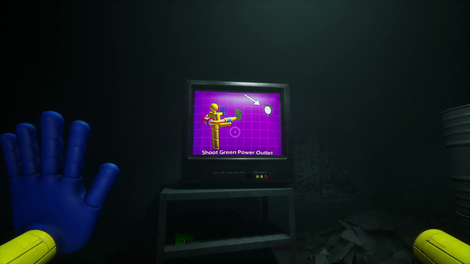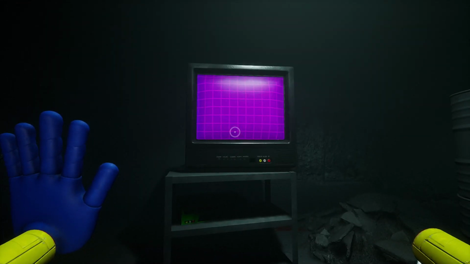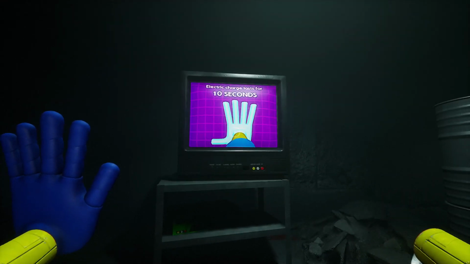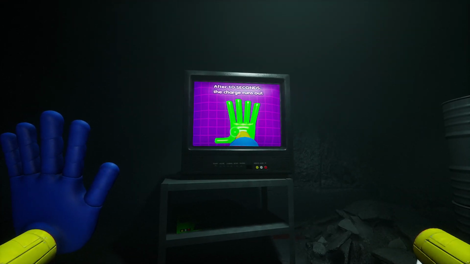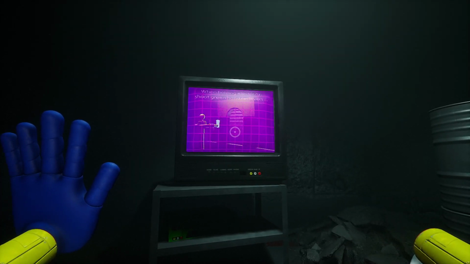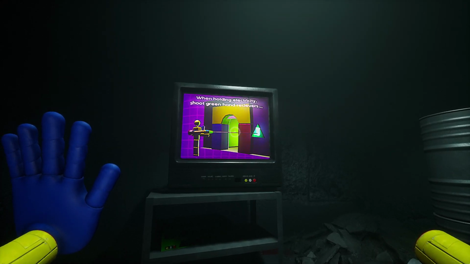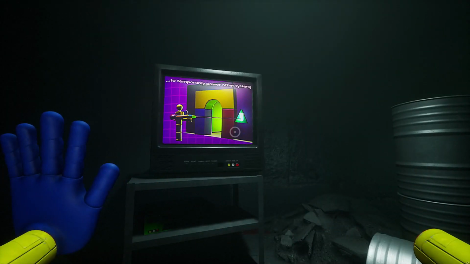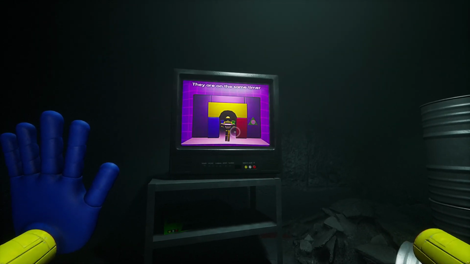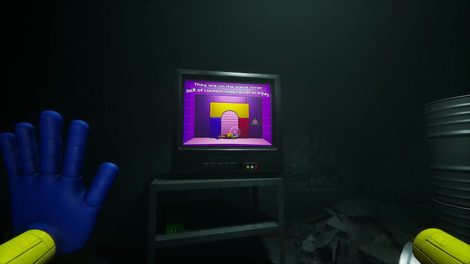Shoot green power outlet. The temporary hold electricity. Electric charge lasts for 10 seconds. After 10 seconds, the charge runs out. When holding electricity, shoot green hand receivers to temporarily power other systems. Lack of caution may result in injury.